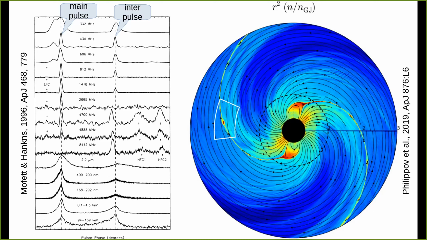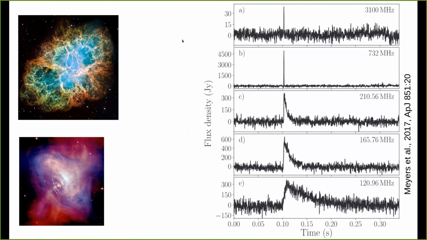And to explain why that could work, I should give you another picture. If we start on the right, this is now a single giant pulse observed in multiple different wavelengths. At this time scale, it looks like a delta function at 3 gigahertz and 700 megahertz. But as you go to lower and lower frequencies, and therefore longer wavelengths, you see that it doesn't look like a delta function anymore, but it has some kind of exponential decay trailing it.